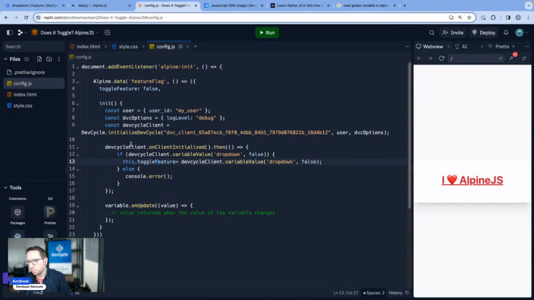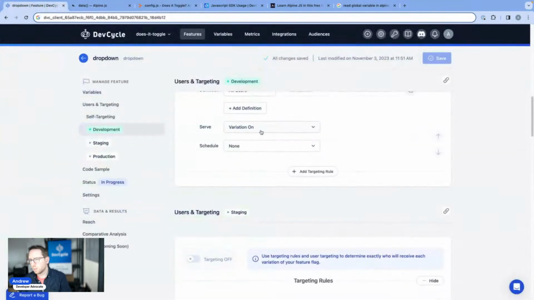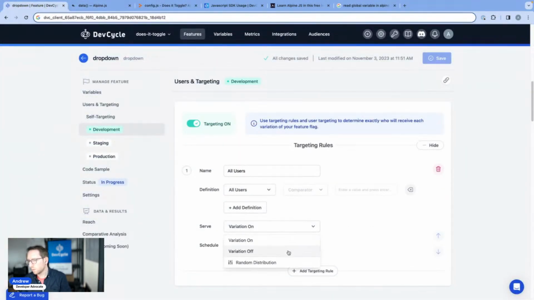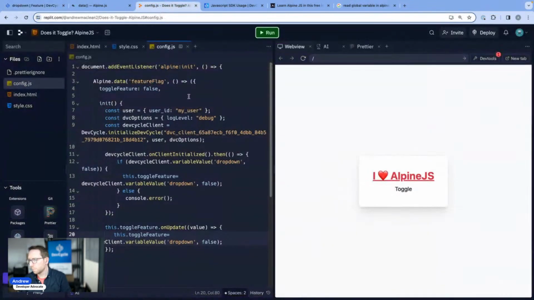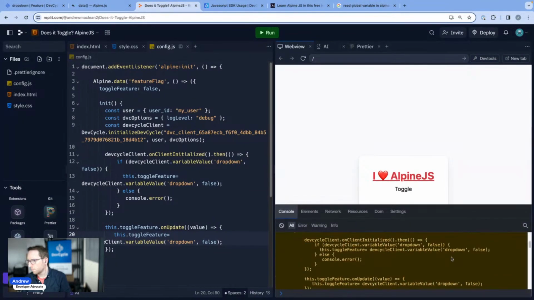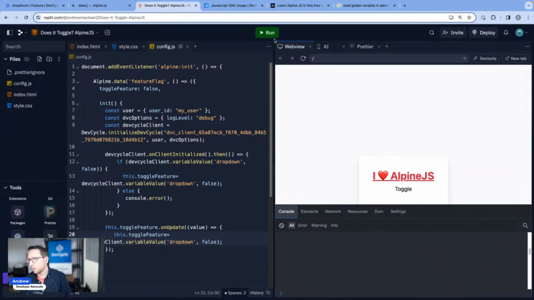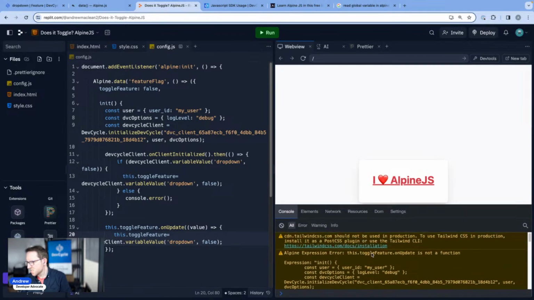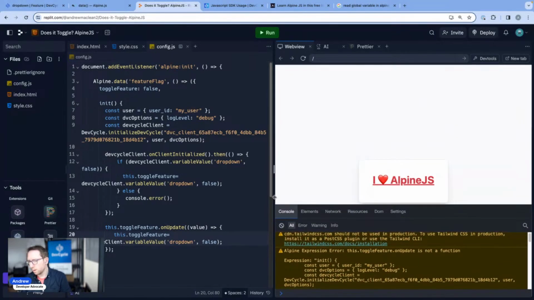This toggle feature on update. Let's see everything I'm getting here. This toggle feature on update is not a function.